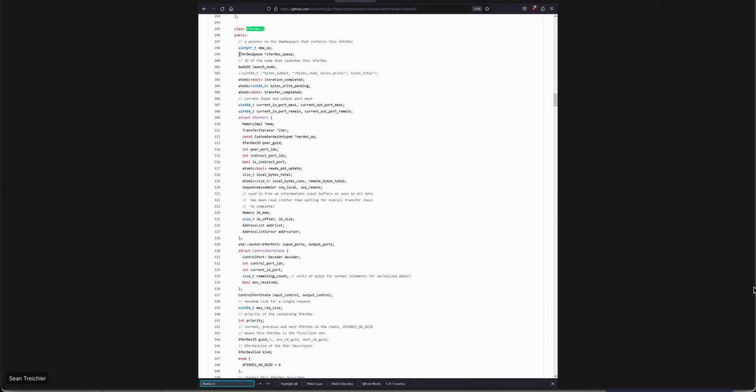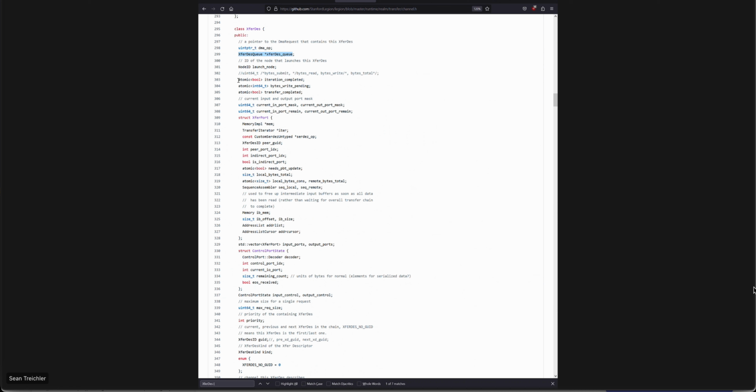The first thing that's important is there's a queue that we want to queue ourselves into whenever we're ready to do work, and that's driven by the Realm background work engine. Each channel has a queue that ready transfer descriptors go into, and if that queue becomes non-empty, then that channel asks the background work system for service, and then the channel is allowed to make progress. So we put ourselves in the queue when we have copies that we can perform, and we go to sleep when we can't.